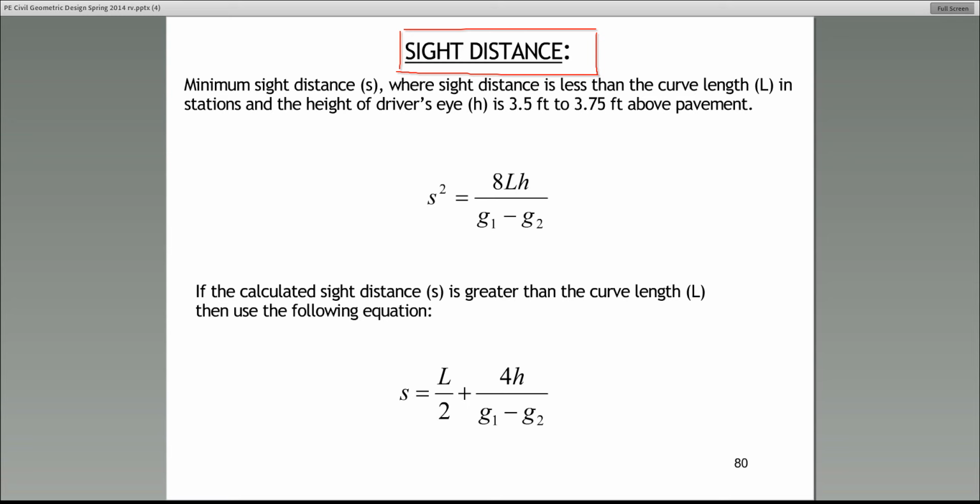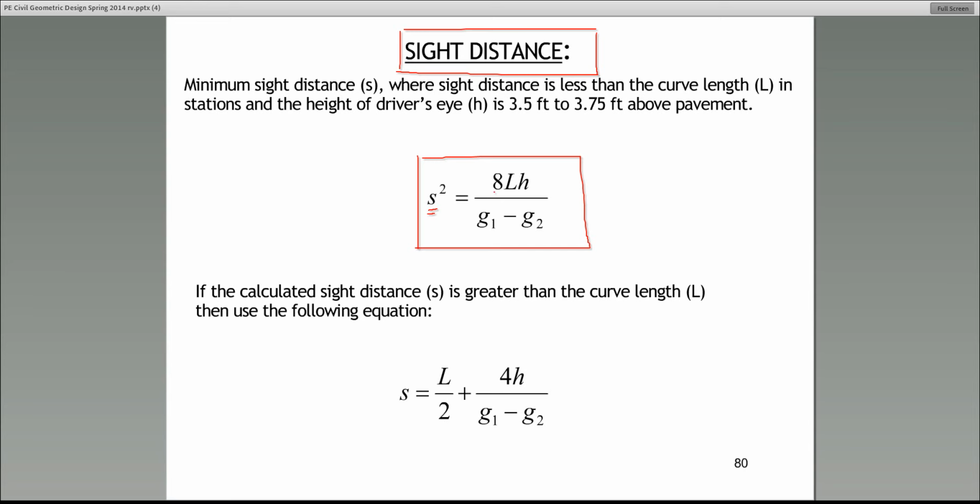Let's talk about the sight distance. Sight distance, minimum sight distance, is for safety on vertical curves, and there are different ways of calculating the minimum sight distance. But here I am using this one equation that I promote and I ask you to use. It's rather simple once you understand what the different parameters are. By the way, this S on the left-hand side, that is the minimum sight distance. That's what we're calculating. A is an A.